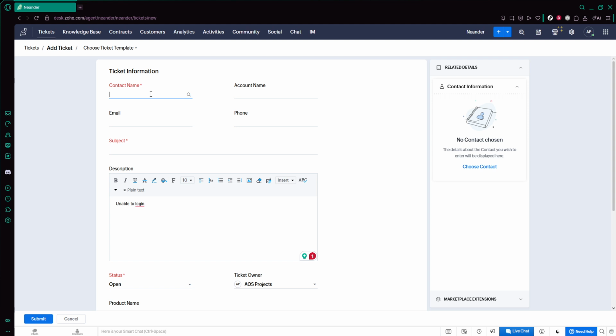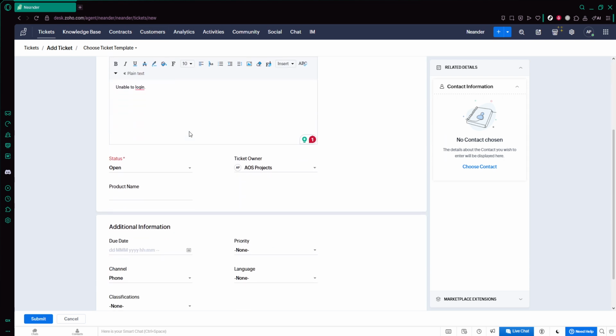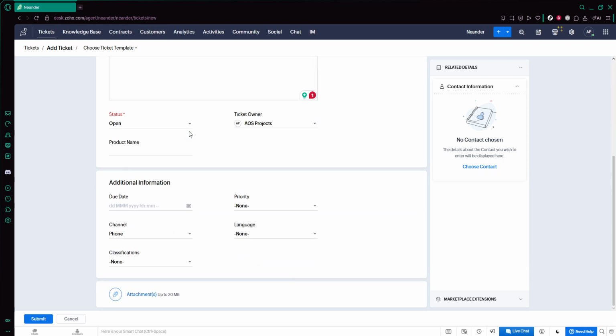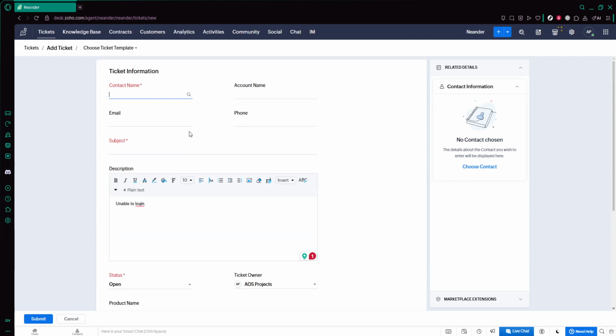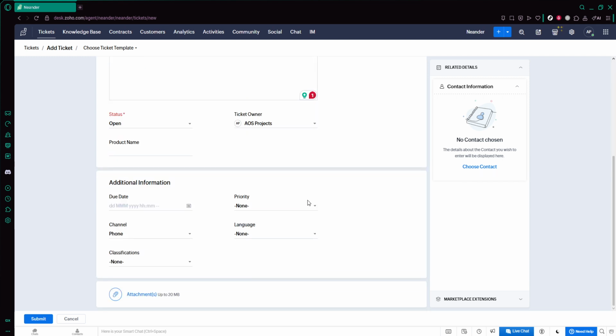After entering the subject and description, you'll need to select the appropriate department and priority. The department typically represents the team responsible for handling the ticket, such as support, sales, or billing. Choose the department that best matches the nature of the request so it goes to the right place immediately. Then set the priority based on how urgent or impactful the issue is. For example, a major outage affecting many users would be high priority, while a minor question or non-urgent request might be low or medium. Choosing the right priority helps your team respond in a sensible order and meet any service level agreements you might have.